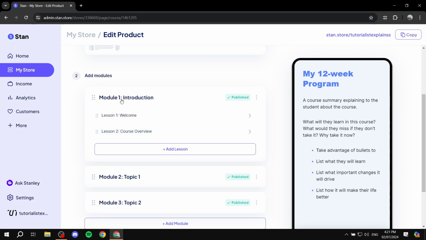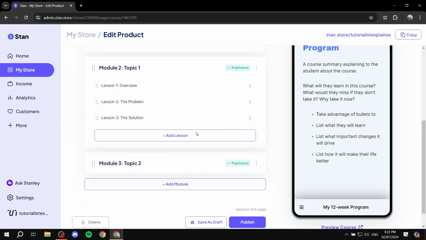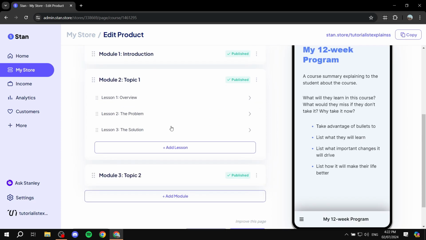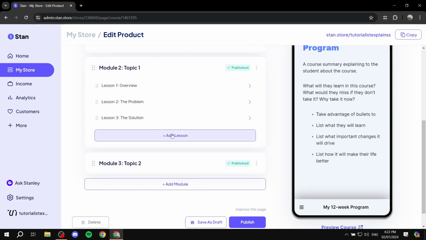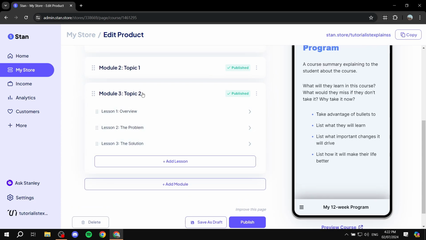So next up, we can add more lessons to module 1, or after we are done with this, we can move on to module 2. Click on all of these lessons, set them up like we did the first two, and click on add lessons if you want to add more. And then we can just go to module 3 and you get the idea.